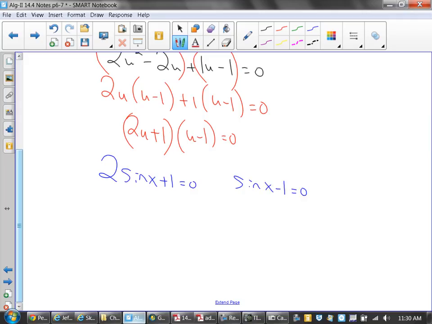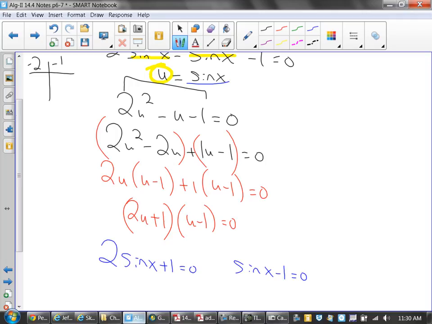The trick here is using this u substitution. You don't need it. You could have factored it with the grouping with the sine of x in there, but there's just a lot more letters and a lot more other stuff to get lost within. U substitution is a huge trick that you will see over and over again in pre-calc and especially in calculus. Use it all the time. It's very easy. Let something small stand for something messy.